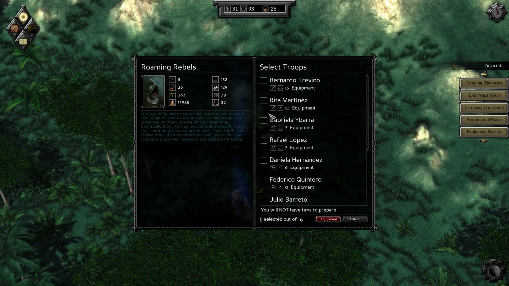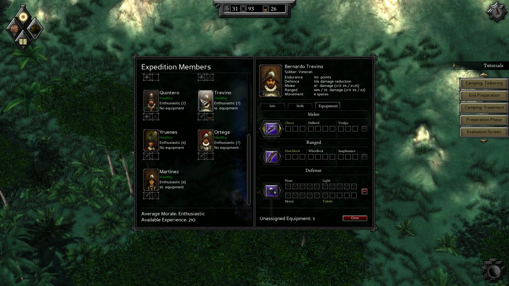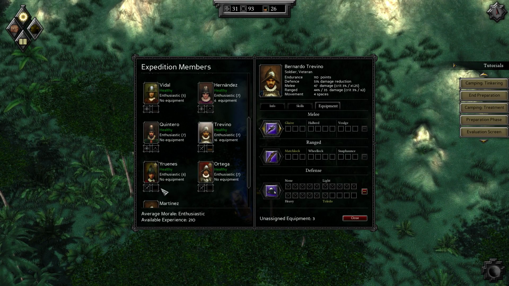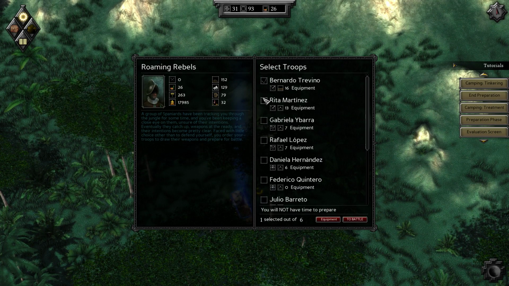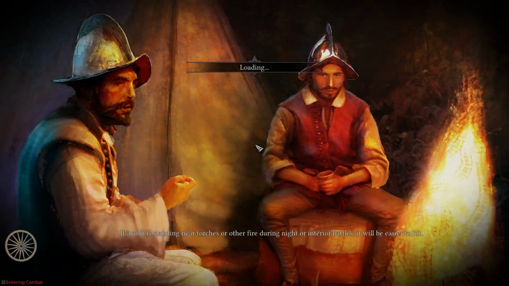Okay, so let's go to the equipment section over here. We've got extra equipment we can give out. 3 extra equipment, that is. Let's go ahead and give that extra equipment over to Rita. And we will get all these people here. Not Federico, Pedro. To battle.